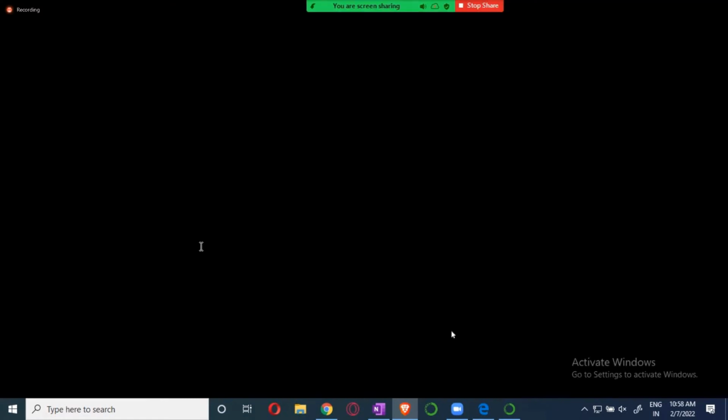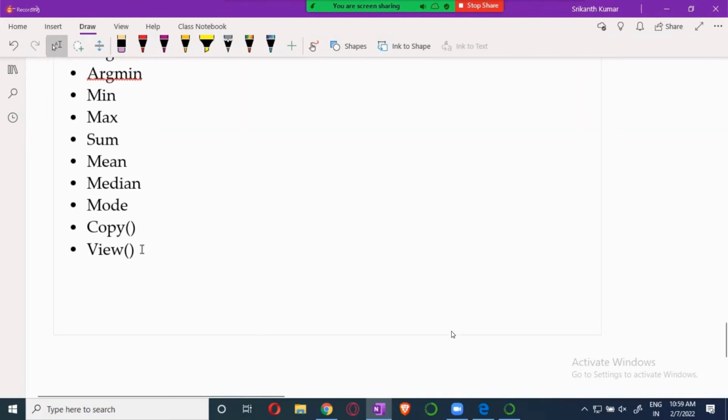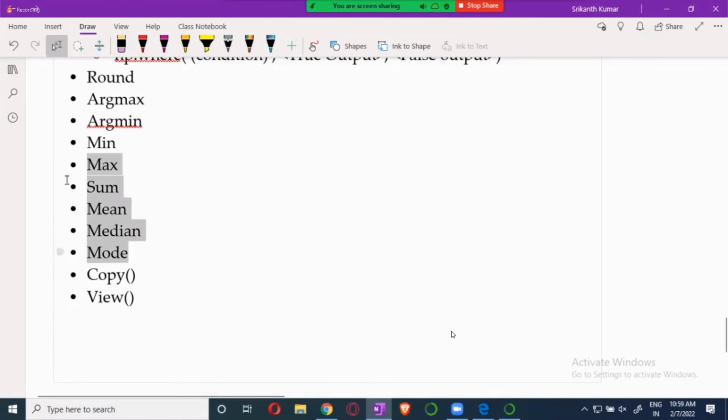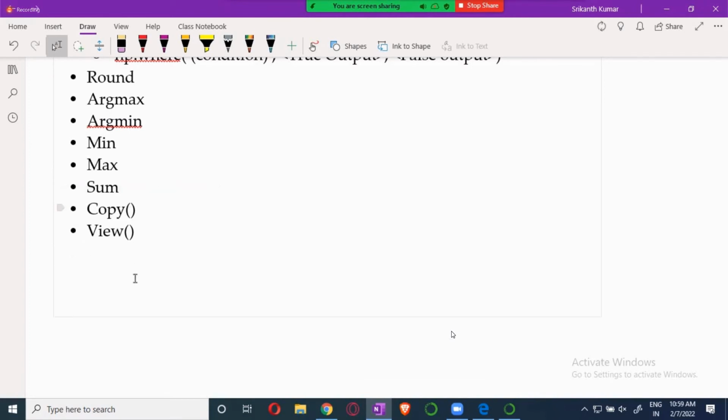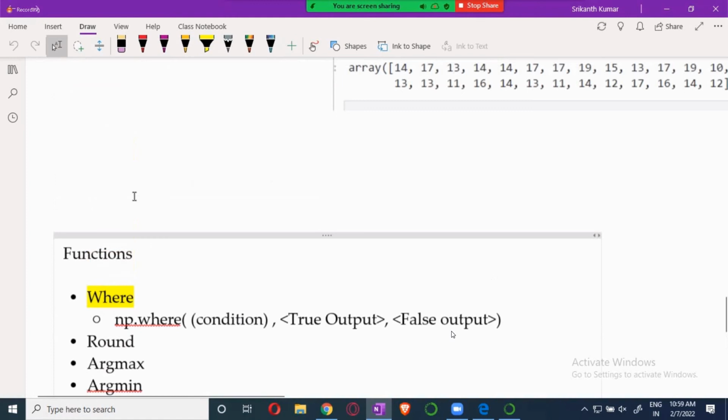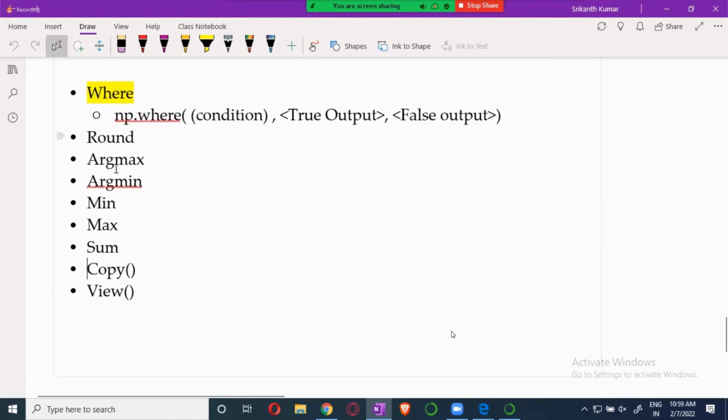Okay, now let's move on. Now let me explain this one, guys. Copy and view, and these are mean, median, mode. These are the ones we are going to deal with very detailedly while dealing with statistics. I don't want to make confusion for you people over here. We will see this very detailedly along with the formulas and derivation, everything. In standard deviation also we are going to do that. Okay, just ignore this one. But the most important thing you have to remember over here is where, and the next one is round. These are the ones you have to do.